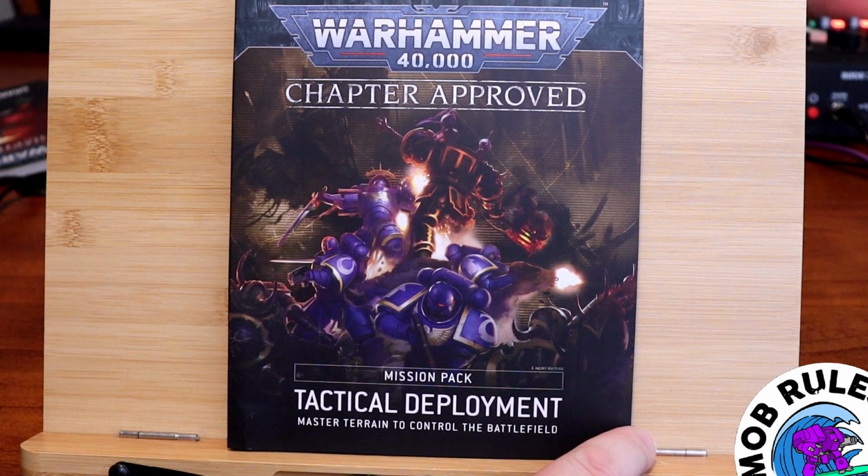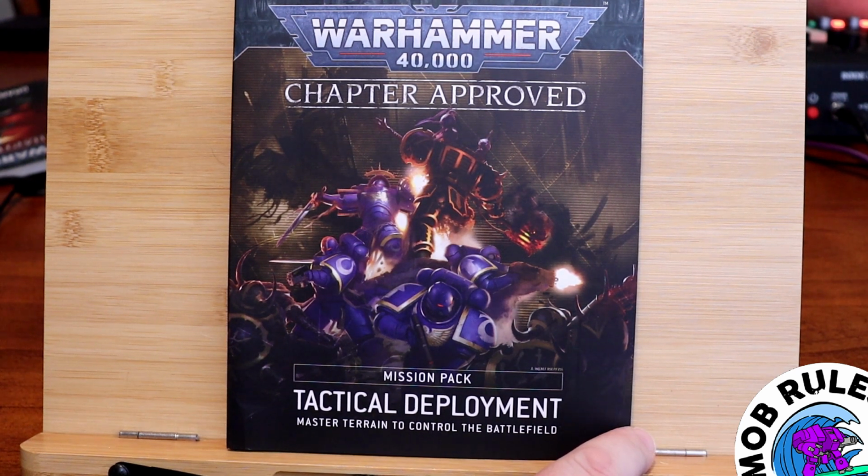Right, exactly. The fact that these mission packs are coming out, I'm a huge fan of, because if we have a GT mission pack and now a terrain mission pack, that tells me there's going to be more than Chapter Approved. Which is awesome. I don't have to wait an entire year for missions to change, because a lot of the feedback we're getting for 9th is that they don't like the missions, or how it's played, or the secondaries, or whatever else. So now we have 3 different publications in 3 months with 3 different mission sets, 3 different secondary sets.